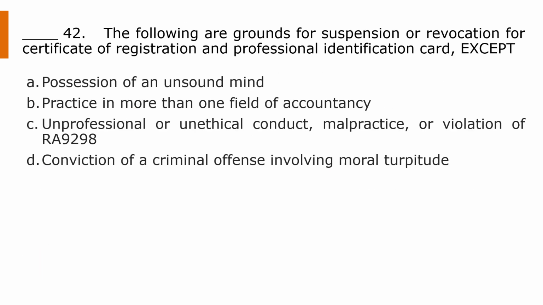Number 42, the following are grounds for suspension or revocation of a certificate of registration and a professional ID card except practice in more than one field of accountancy. Of course, we are allowed to practice in more than one field. If you want to be in public practice by day, but then a teacher by night, that's okay. There is no restriction. We can even practice in all four sectors if our time will still allow, right? So Bravo is not a ground for suspension.